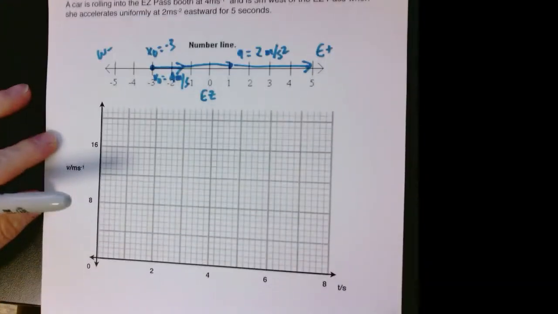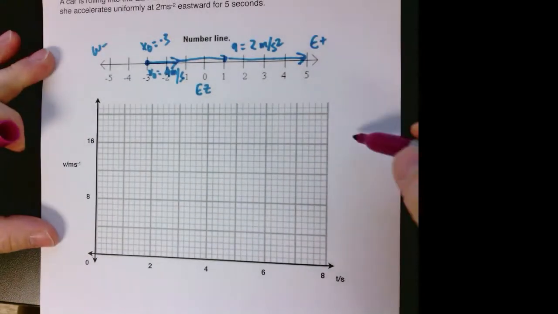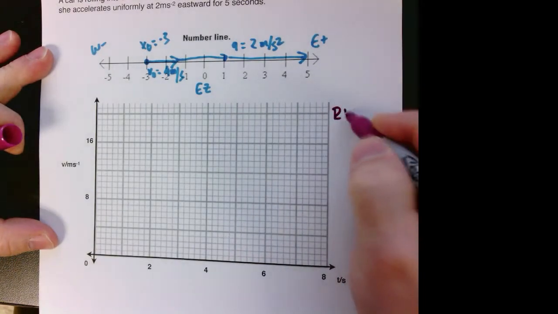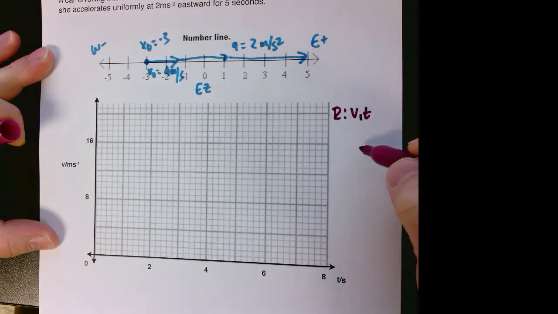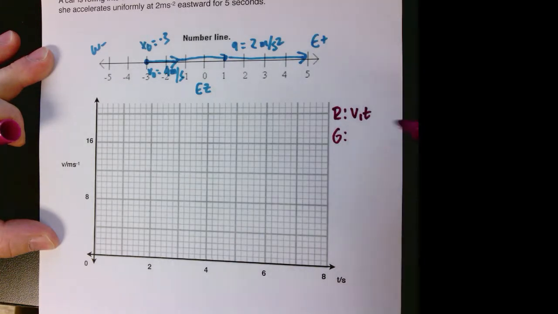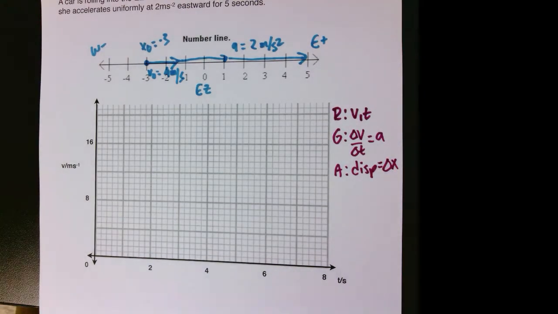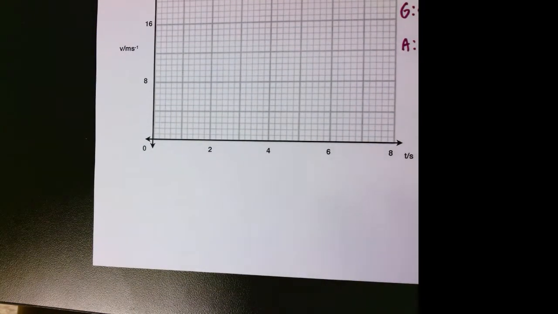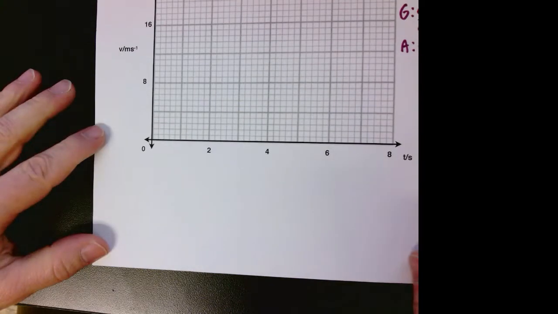Now, before we start our graph, we always want to analyze the bits of information we can glean from the graph. We can always read the axes, which is velocity and time. We can determine the gradient, and the gradient in this case is delta V over delta T, which is the acceleration. And the area, we know, is the displacement, or delta X. We've also, in the past, discussed that we should examine our velocity formulas and our acceleration formulas. So let's first start with our velocity formulas.